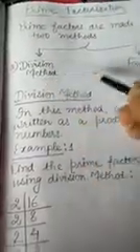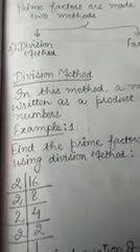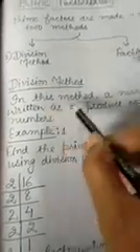Prime factors are made with the help of two methods. First is the division method and second is the factor tree method. Today in this video tutorial I will tell you about the division method. In this method a number is written as a product, and the product is written in the form of prime numbers. Those are called prime factors.